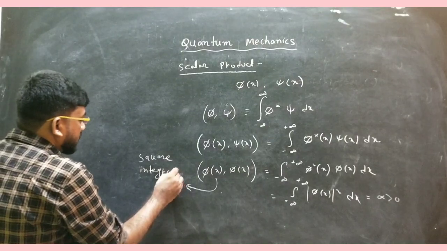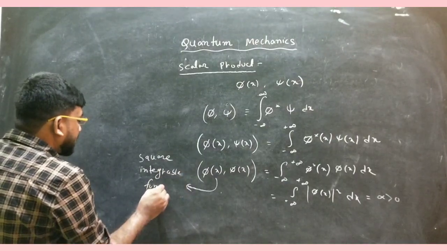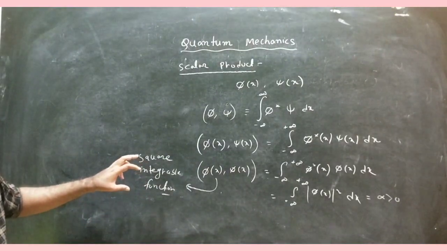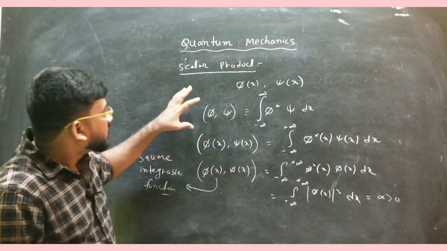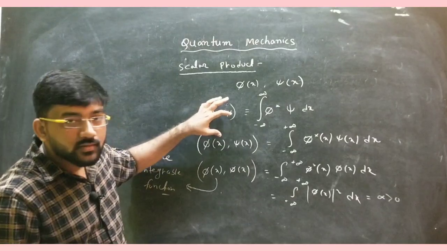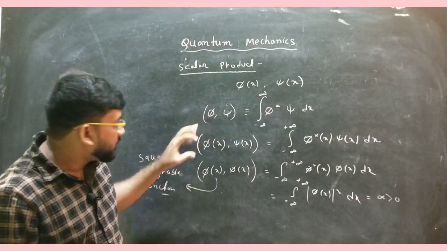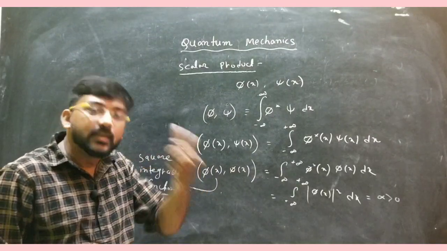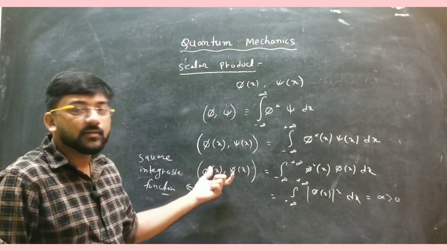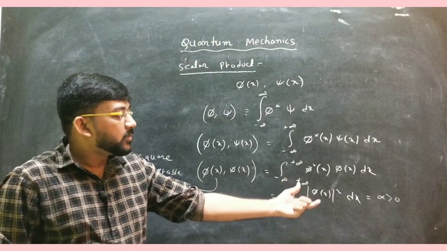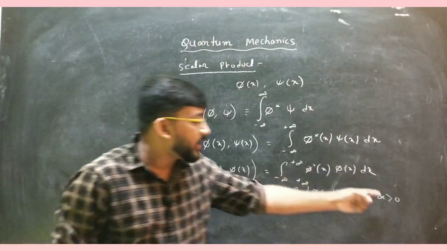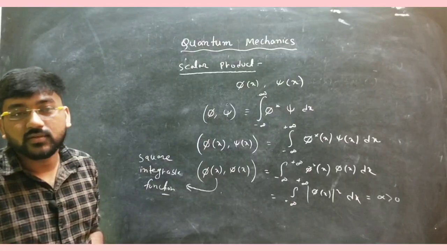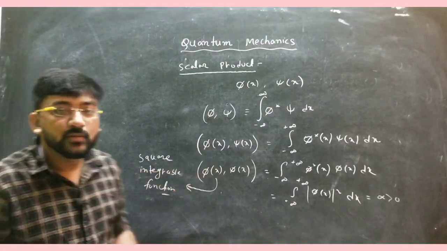This is known as the square integrable function. Okay, so this is very important. In general, phi with psi is the scalar multiplication. But if phi is equal to psi, if we take the multiplication of two same vectors, that is phi with phi, then it will be just mod phi of x whole square dx. And if this is finite and greater than 0, then obviously this phi of x is known as the square integrable function. So this is a very important property of Hilbert space.